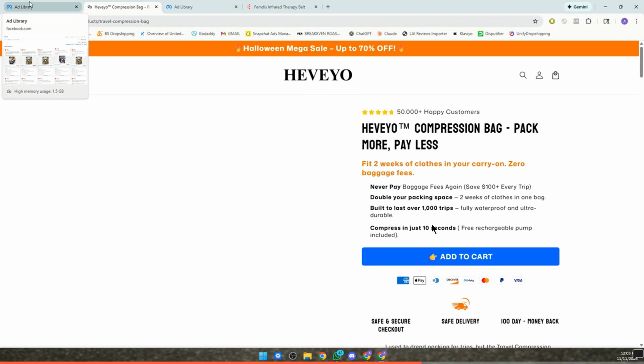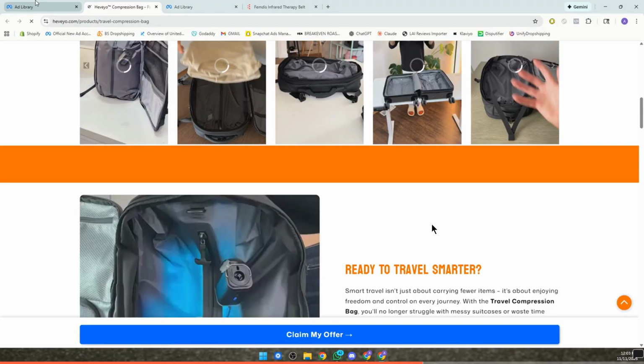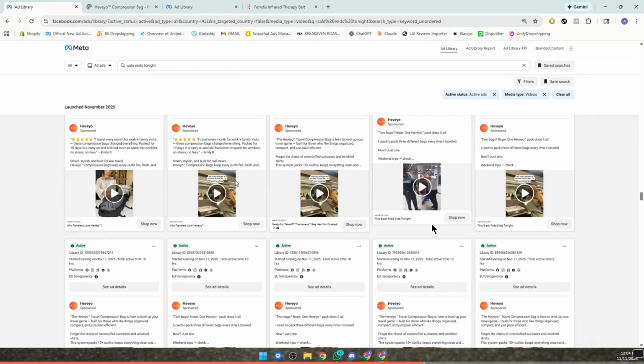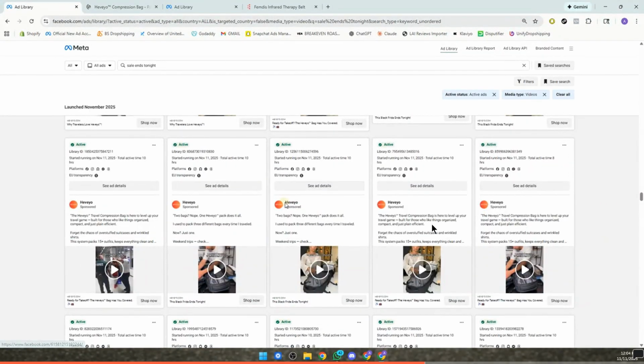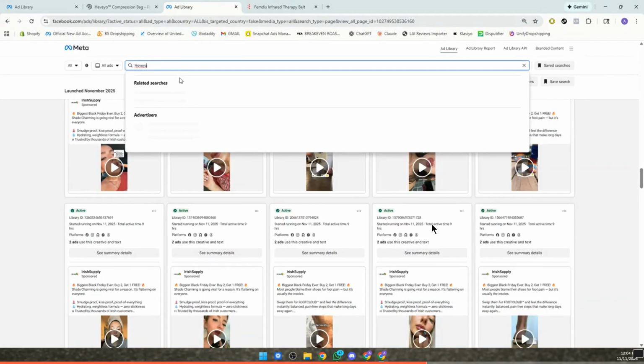We've got a compression bag and stuff like that. This could potentially work for picture ads, but I wouldn't say so, right? If we were to create some long form copy, you could sell a physical product like this, but it doesn't really solve a health or personal care kind of problem.